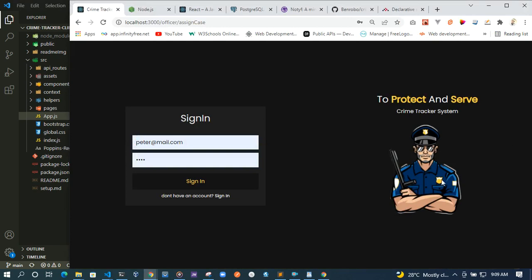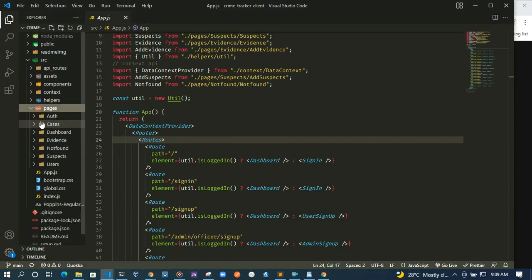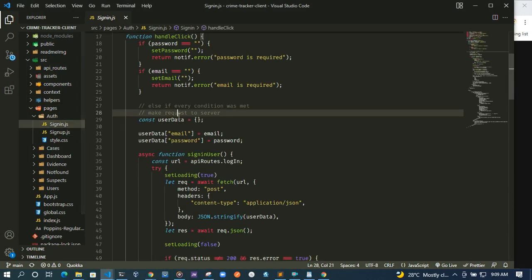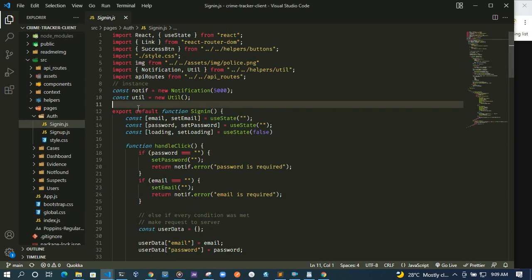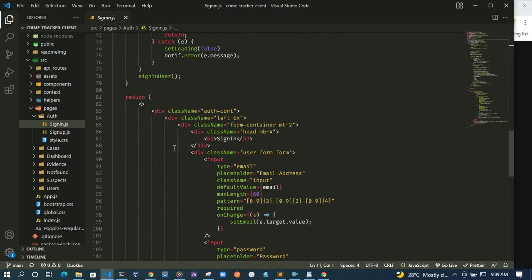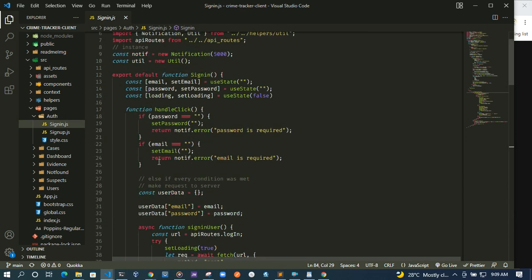So let's go into the sign-in page here. When you go into the sign-in page, simply move into pages, then let's go for the auth. The auth contains the sign-in and sign-up page here. For the sign-in page, normally for a bare application, you're meant to see HTML and some other stuff here. All these things which you see here are called JSX. They simply mean JavaScript syntax extension. They enable you to write in HTML-like syntax, but in React they are called JSX.